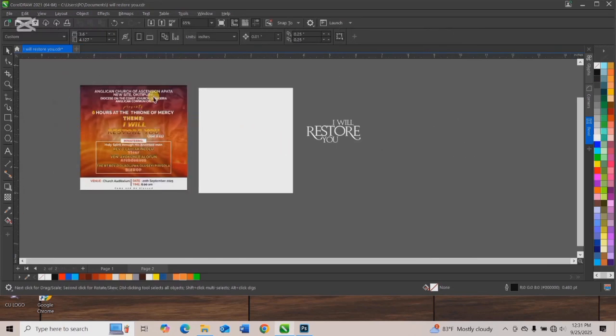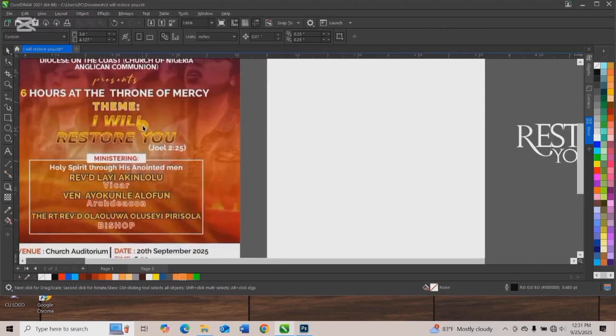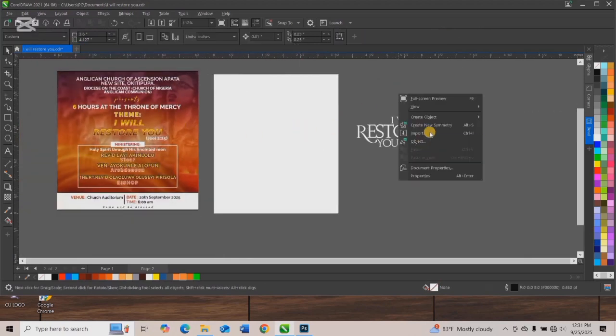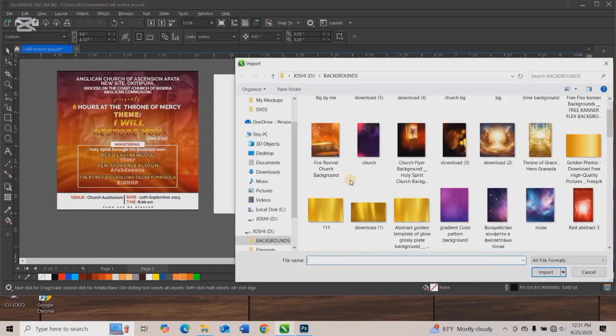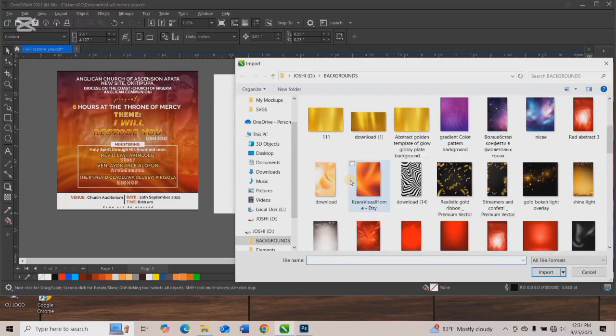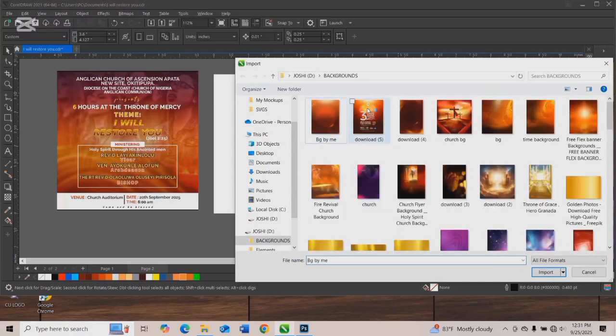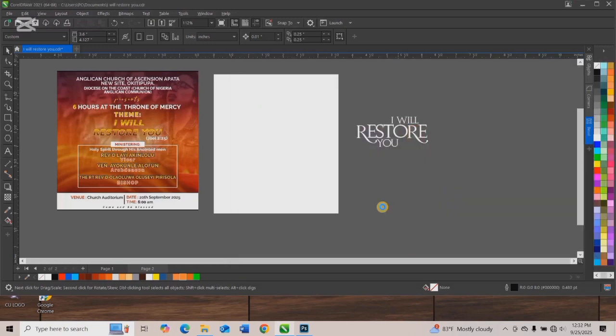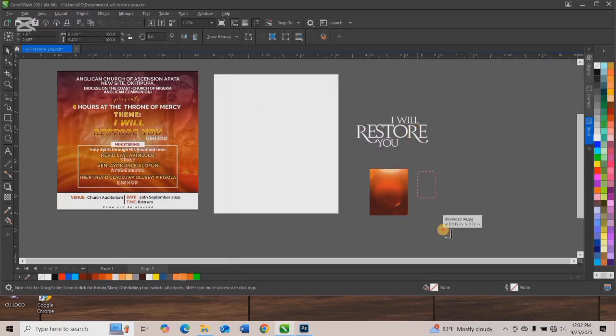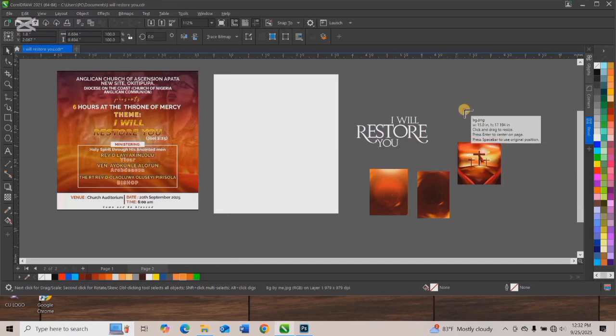All right, now that we have our canvas, the first thing to do is to create the background. So I'm going to import the background that I'm going to use for these designs, right? I'll just select a few backgrounds, about 3 or 4, for this tutorial. I will attach these backgrounds to the description below, so go there and get yours. Now I'm going to import these backgrounds here on CorelDRAW, one after the other.